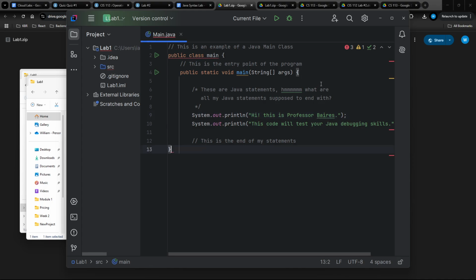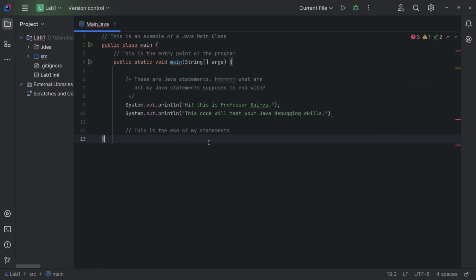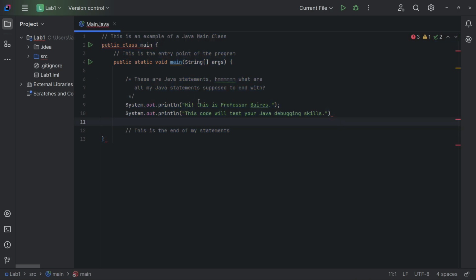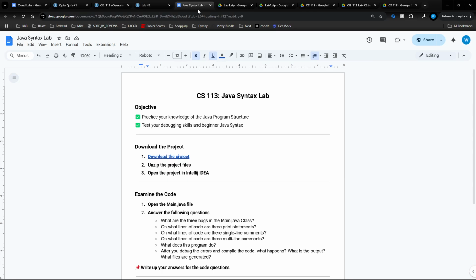Now you don't actually have to open it on the IDE to complete this project. But the IDE does give you some helpful tips here. As you can see, it's already highlighting some of the errors. So your job is to identify the errors, identify some of the key syntax and structures that we learned. And overall, you're also going to identify what this code does, once you're finished debugging. So that's all in the lab assignment here.